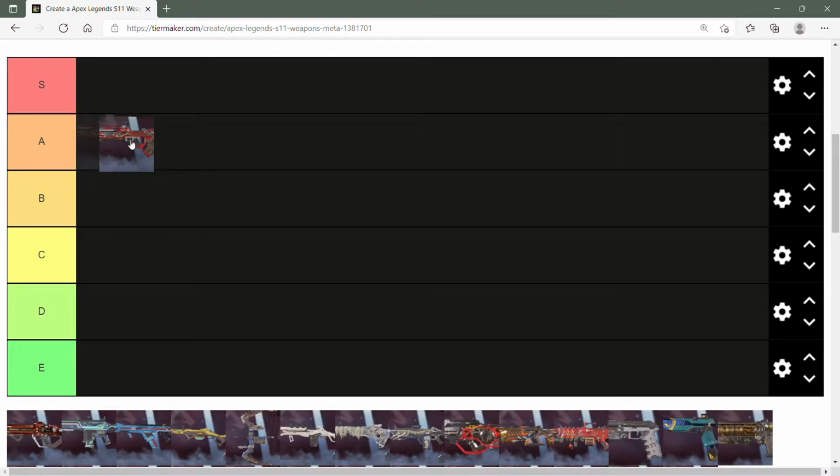So we'll start first with the ARs, the Flatline. This is my favorite, so I'm gonna put it on A tier. Does massive damage, medium range to close range. If you master the recoil on long range, this is also a beast. Well, I wouldn't say that I mastered the Flatline's recoil because sometimes there are some bullets that don't hit my targets.